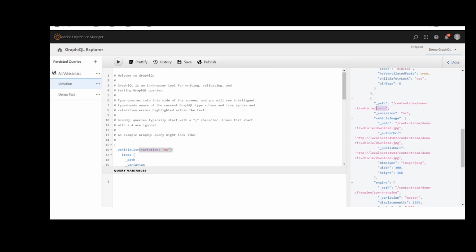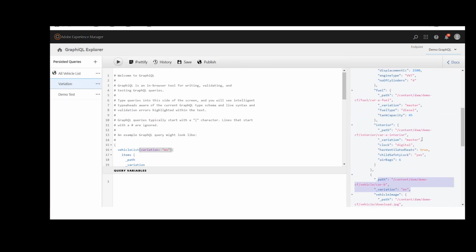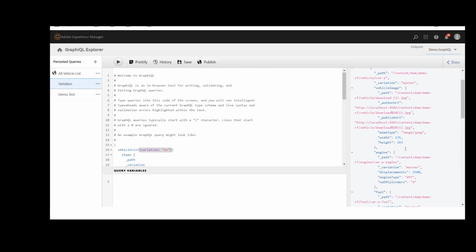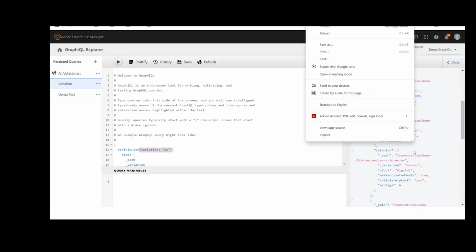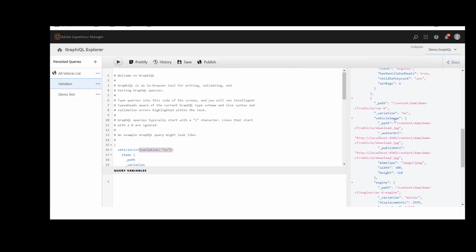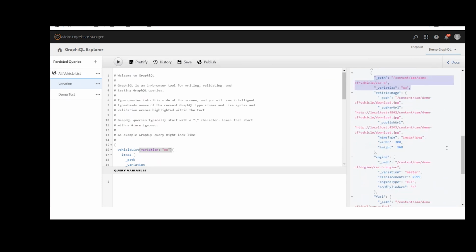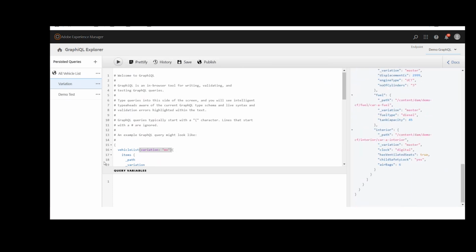And if you notice, car B is showing just one variation, which is mx. However, car B has just master, car A has master, so it is showing only the master. So this is how you can limit which type of data or variation you want to showcase to the external system. That is how you can take a decision.